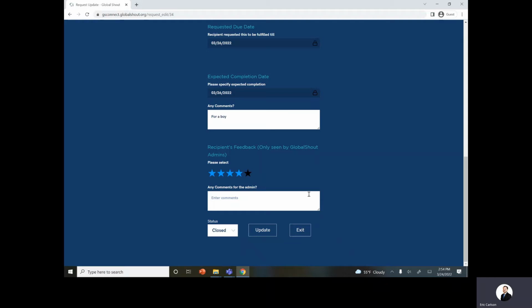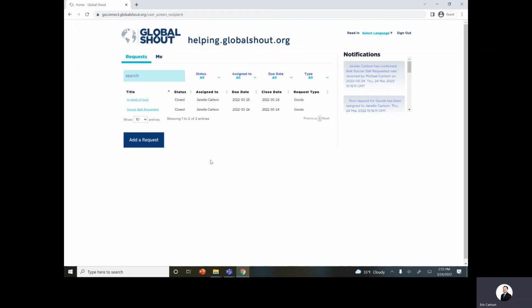You can provide comments, maybe delivered a day late. Again, it's an open text field, so update it as you see fit. You click update, and at this point, that information is going to be provided to the admin. Whatever feedback you provide is only going to the admin. Don't think that it's going to the volunteer and that they're going to be able to see that. We want honest feedback to help out the community at large.